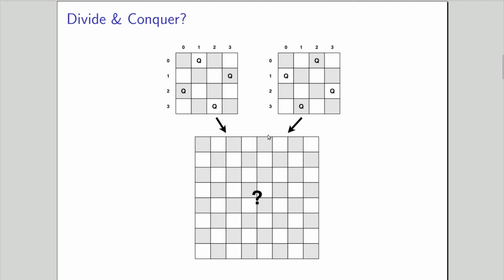However, when I go to produce solutions for these other quadrants, I have to be aware of the other solutions when producing it. That's really the issue: when I'm producing a solution for a quadrant, I have to know about the solutions used in the other quadrants. So this doesn't really help. We can't just naively break the problem down into smaller problems and put those pieces back together. I mean, you can break it down, but there's no way to put it back together.